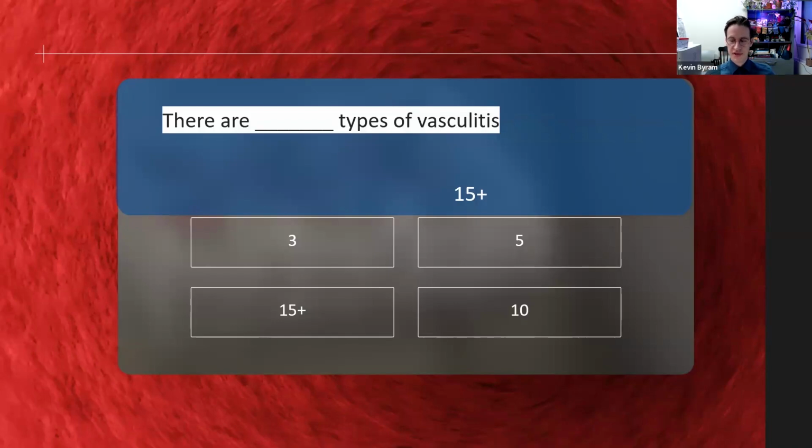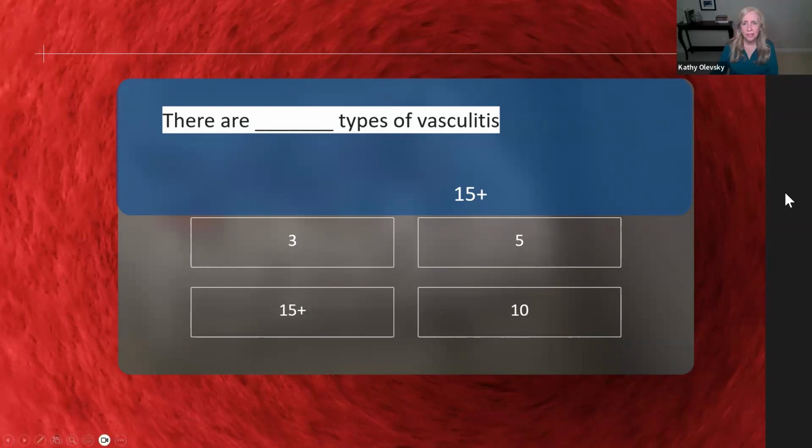There's a lot of different types. And I think, in some ways we're a community and we want to open our arms to all that could possibly be classified as vasculitis. So I think having a broad definition of the types is probably a good way to go. Well, it certainly sounds like it.